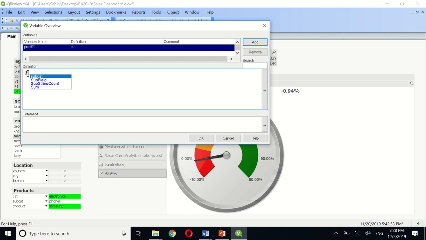The profit percentage is the sum of profit loss divided by sum of cost.